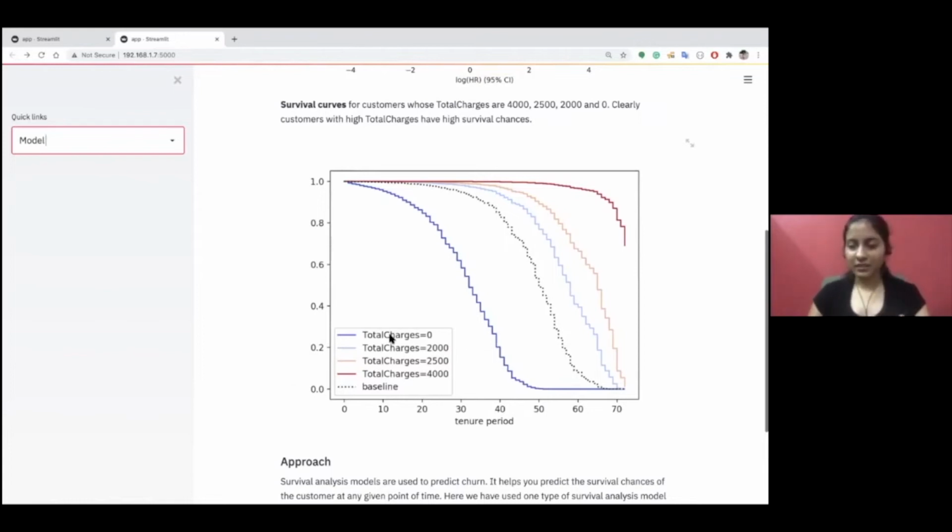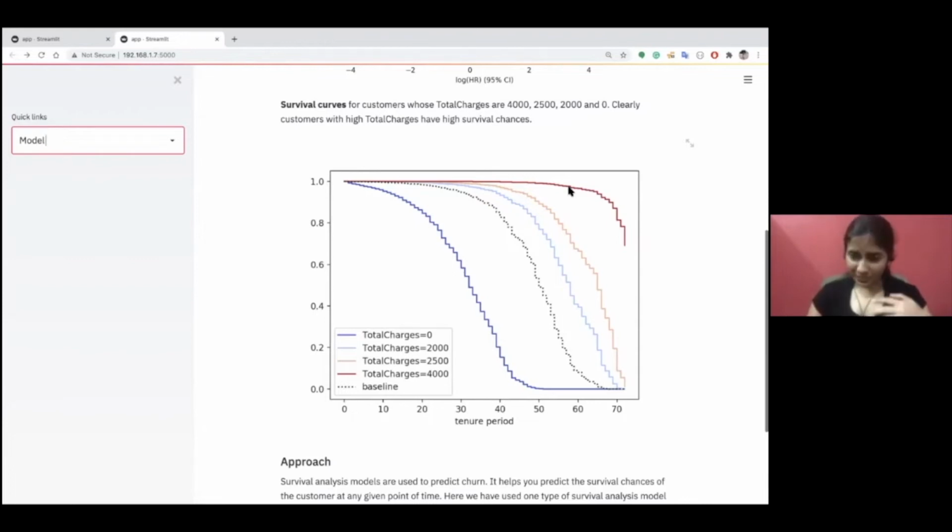You can see for the customer who hasn't spent anything on your product, from around the 10th month itself, the probability of the customer surviving starts dropping. Whereas for the customer who has spent a lot on your product, let's say around 4,000 rupees, even till around the 60th month, the probability of the customer surviving on your product is really high. It's as high as 100%.